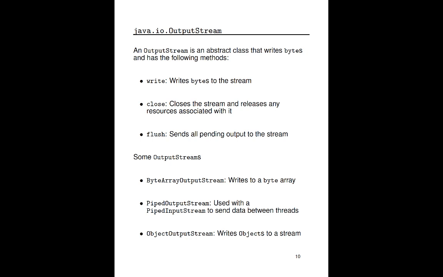We saw on the previous slide there's a whole hierarchy of output streams. Here are a couple of highlights. There's a ByteArrayOutputStream, which provides the OutputStream interface to writing to a byte array, a buffer in memory. There's PipedOutputStream, which is used in conjunction with a PipedInputStream to send data between threads. Basically, it's like a Unix pipe. And then there's a class called ObjectOutputStream, which will take any object and the primitive types and write them to some byte stream. This uses a process called serialization, which is beyond this set of slides, but maybe we'll talk about it later in the course.